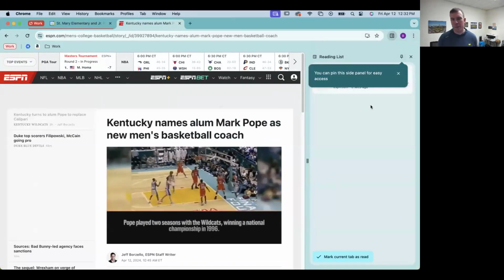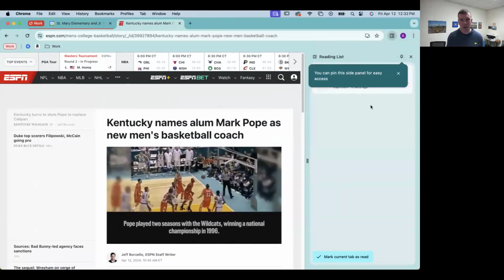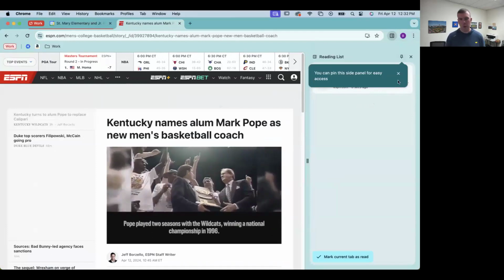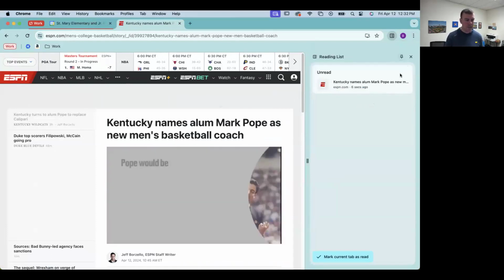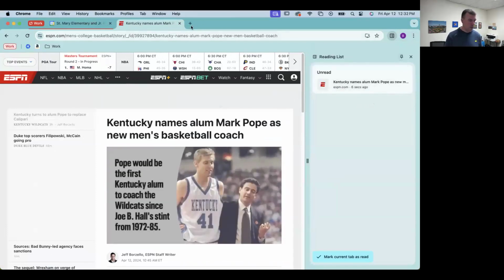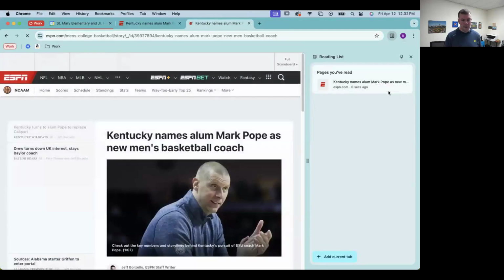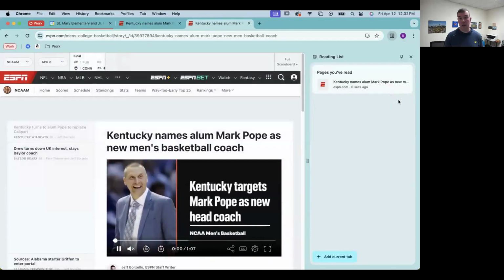Essentially it's like your bookmarking stuff, but it's not important enough to bookmark. So you can bookmark articles without having to bookmark the whole site, right? It just keeps it here. And now if I go to a new tab, I can click on that and it goes there. And it's like, okay, I read that. You can just check the box and it tells you that you read it. And now you don't have to worry about it.